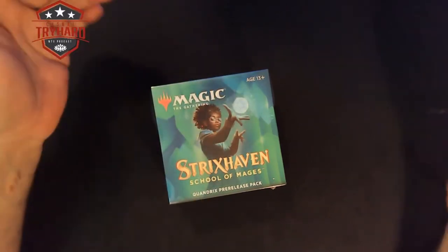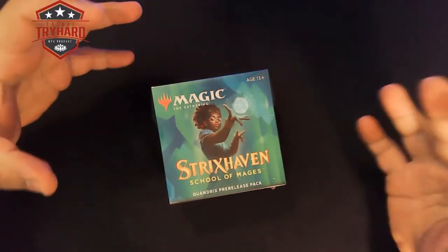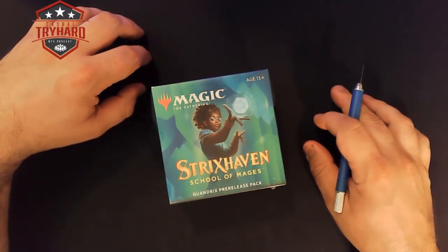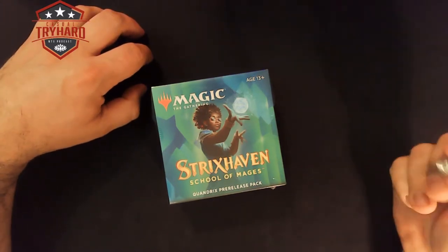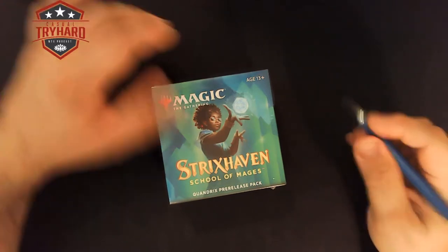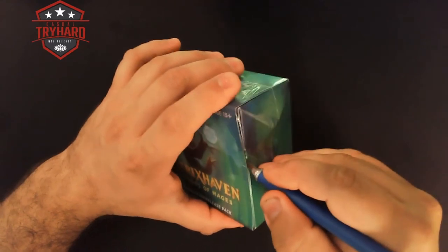All right, so the first one I'm going to do is Quandrix. I guess the schools all have their own separate themes behind them. The Quandrix school on Strixhaven are the mathemagicians, according to Wizards of the Coast. So they look for patterns, use math in their magic.